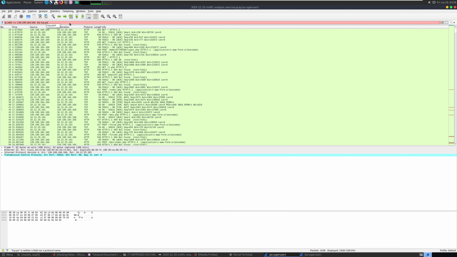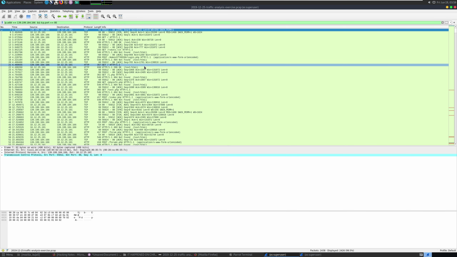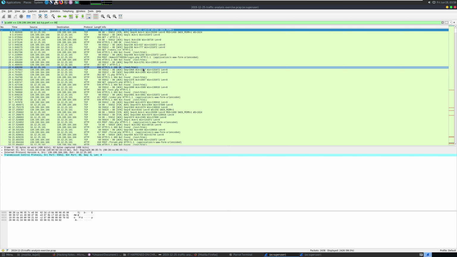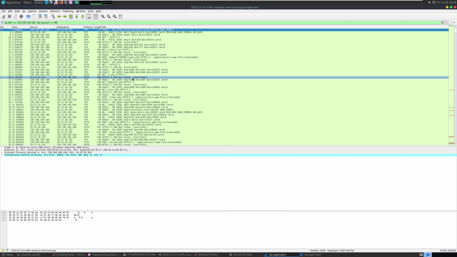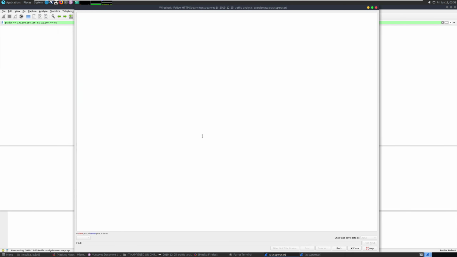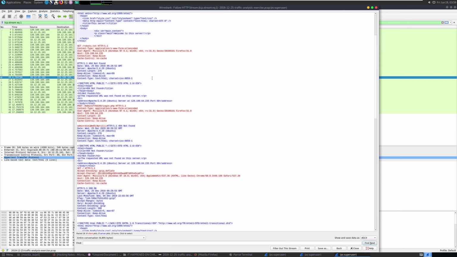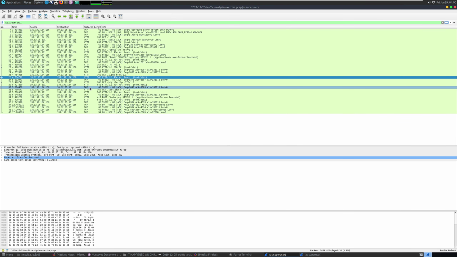Why can I never type when I... I did not cut anything down as I was expecting. All right, let's just go through this manually. This is the same HTTP stream.